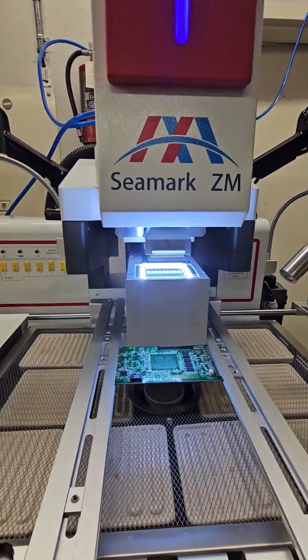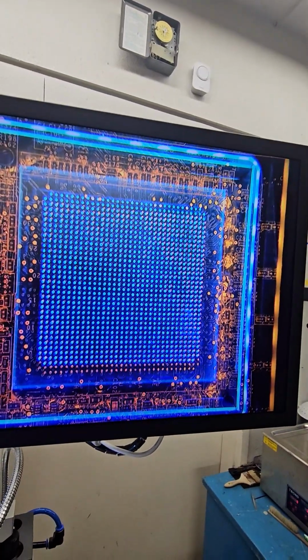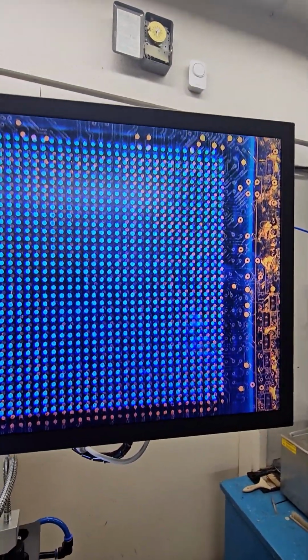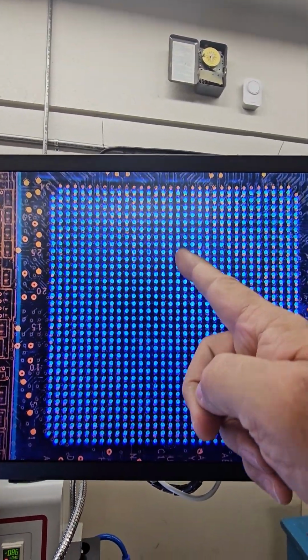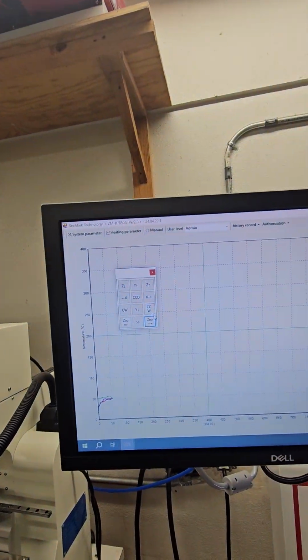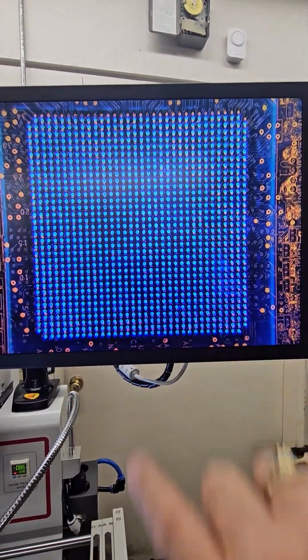There we go. And so what happens is it brings our BGA into the vision system here. And what we can do is we can move this. I'll zoom in a bit. I'm using the chronometer to move this, but we can see our PCB pads are gold. Our BGA balls are blue. What we want to do is make sure this is straight up and down, if it's vertical. If it's not, we can use our rotation commands, clockwise and counterclockwise here, to move it a bit. I just had to turn it a little bit, and now it's straight up and down.